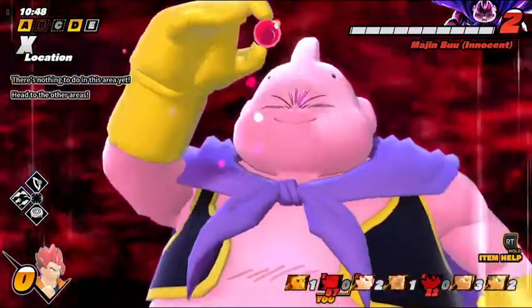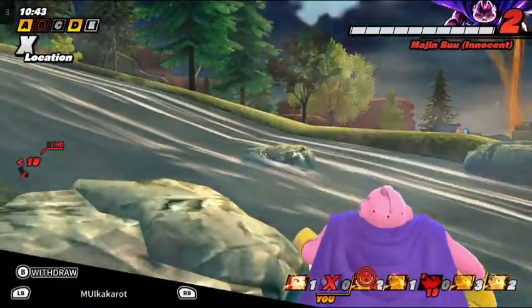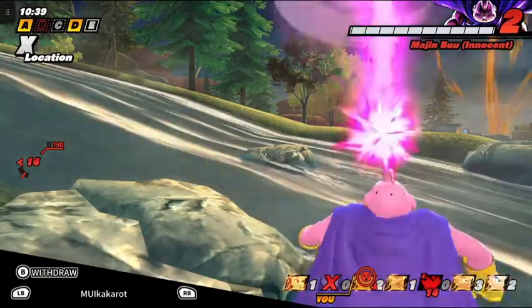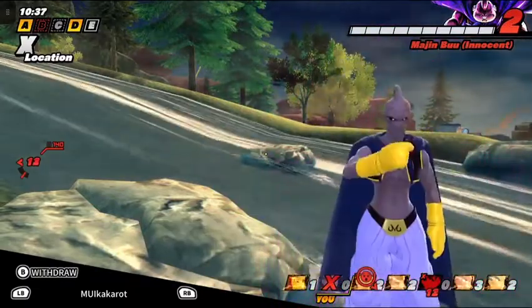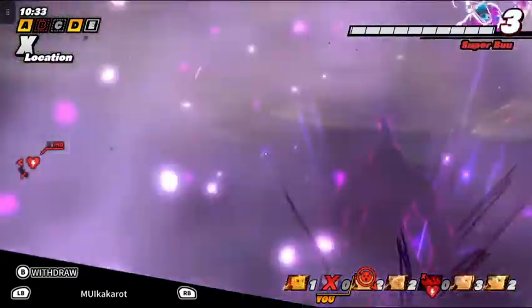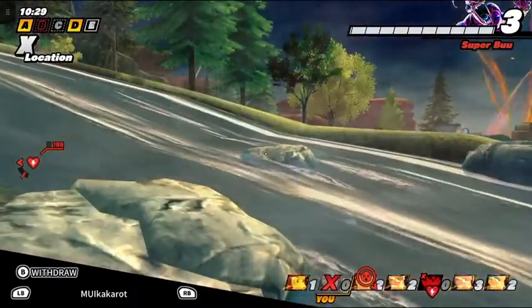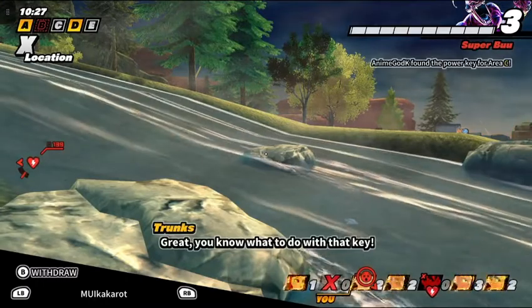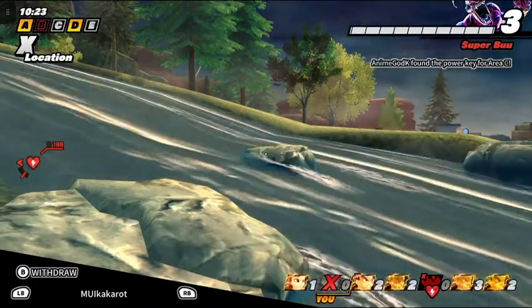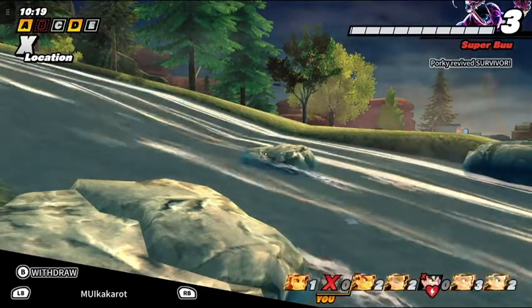It really is tactical, this game. You can't be out in the open. You gotta hide, you gotta work as a team. And I guess you have to learn the maps, and the only way to do that is just run around. Oh boy, and he's now Super Boo. That's not good. Well, we only got two keys set out of five.